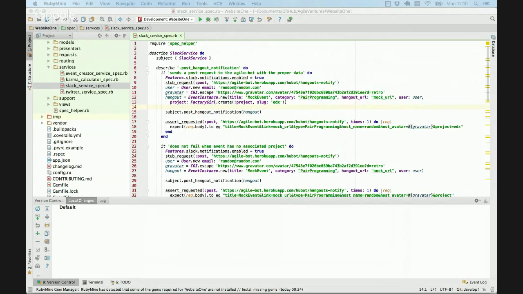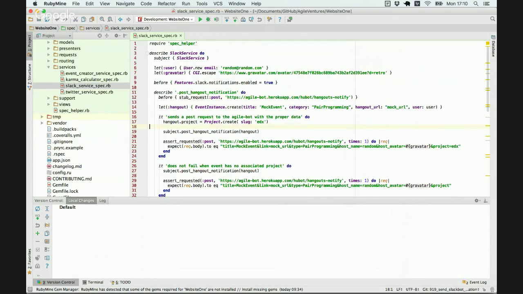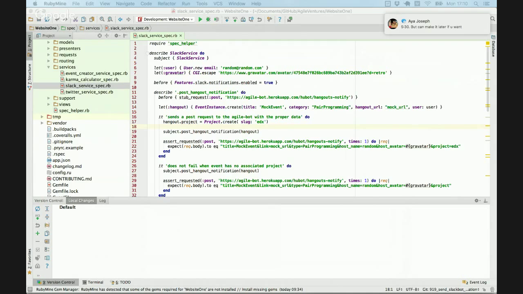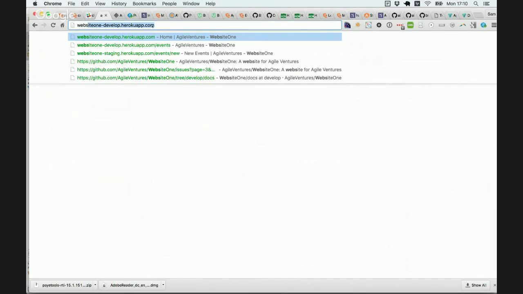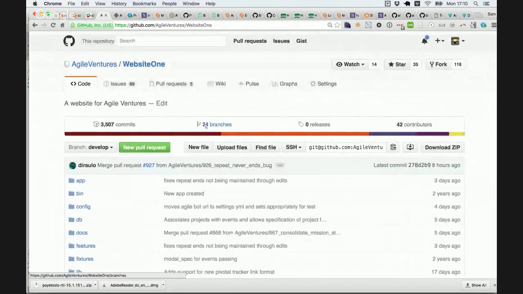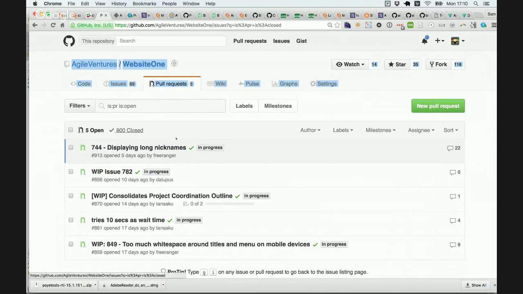We've got remove agile bot URL hard coding, and send selected project association in notification. I would have thought it was probably that, like 911, 919. Yeah, here I've got the commit in 919. There's a commit FCBA59D that we seem to have lost from that. If we go and look at the pull request, it looks like one pull request, so closed.